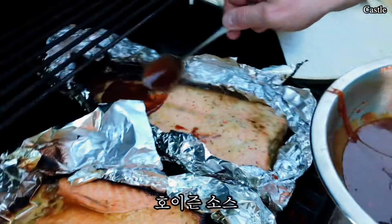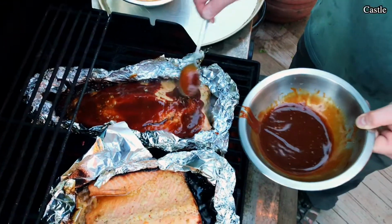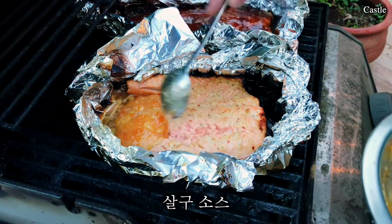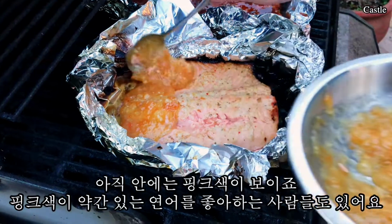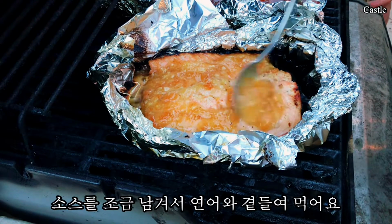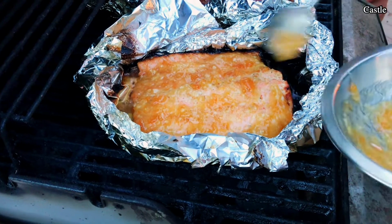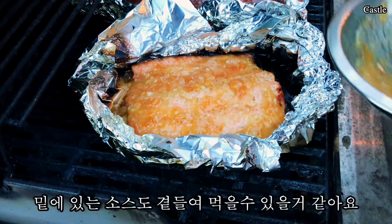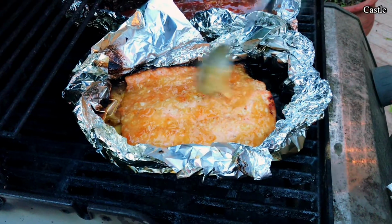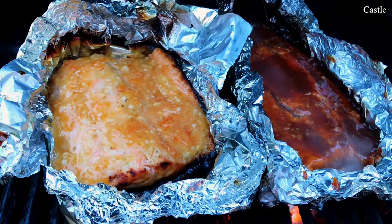Start glazing this a little early here. Let's do this one with hoisin sauce. This is where we'll finish it. On the inside, you can see it's still a little pink. Now some people like their salmon that way already, which I can totally respect. I'll save a little bit of glaze for the end as well. This should cook some of these flavors in, and you can see there's some sauce underneath that we might be able to capitalize on when we collect these off the grill. So even if it doesn't wind up great in the end, it looks good now, right?